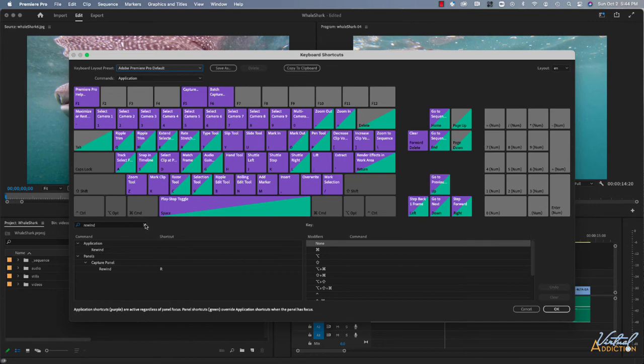In addition, if you're just not sure a keyboard shortcut exists for a particular command, you can go ahead and type in whatever it is that you're looking for. So if I want to see if there is a way to delete a track, I can type delete track, and you can see that this is an action, but there is no keyboard shortcut. If we get rid of track and we just type delete, there are all sorts of ways in which we could delete specific things, and it lets you know what that particular action is and what shortcut is assigned to it.